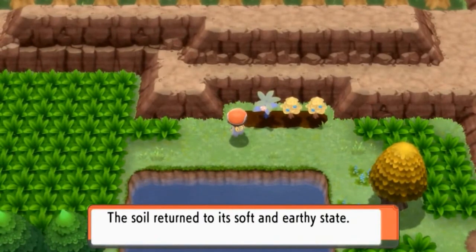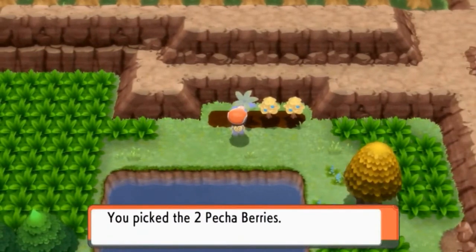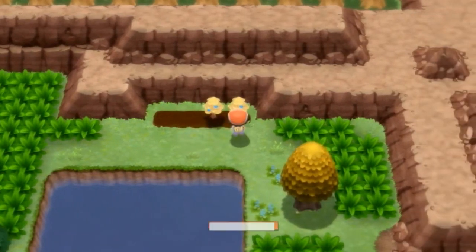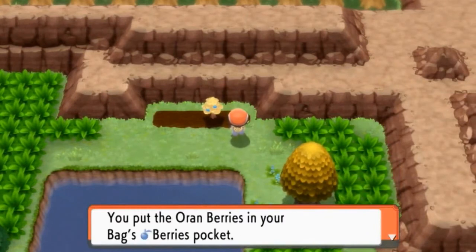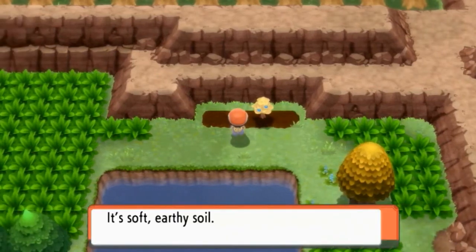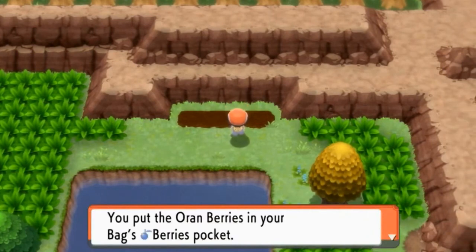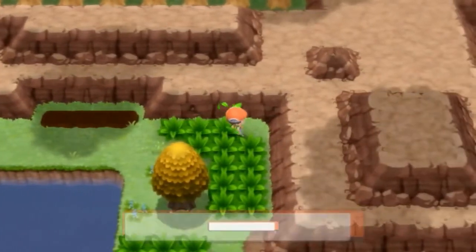Let's go ahead and grab this, and grab that. Two Pekka berries have been caught. And no, I do not want to plant anything. A lot of this stuff that I have right here, guys, I'm probably not gonna be planting or anything, unless they gave me a reason to. Hold on, let's grab this last berry right here, and there you go.